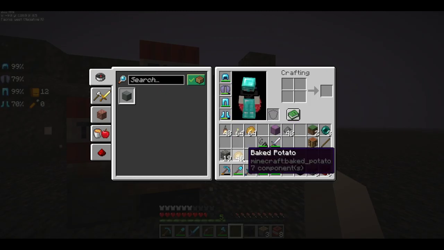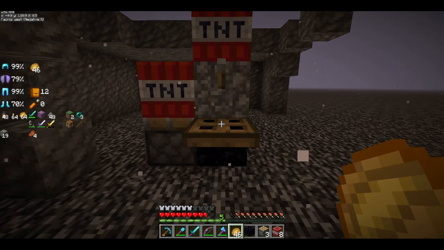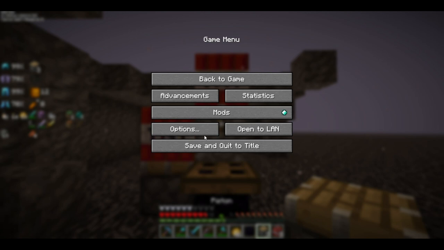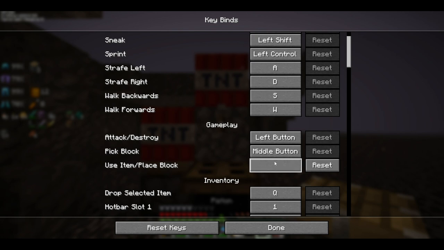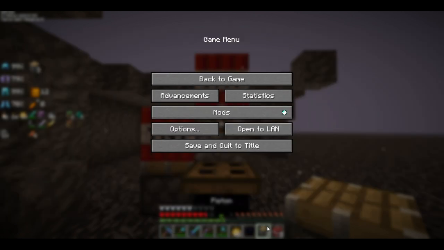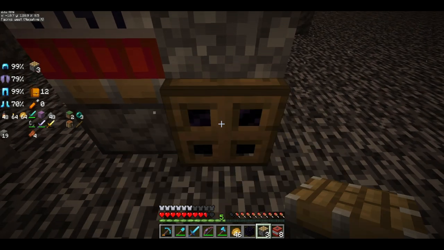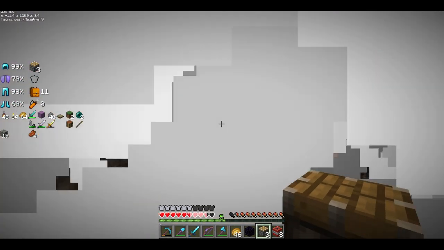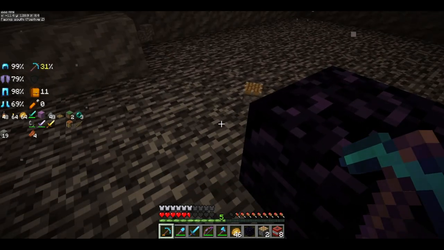So, what we need to do is finally get this all set up and destroy the bedrock. So, escape, options, controls, keybinds. Done. Ah, crud. That didn't work.